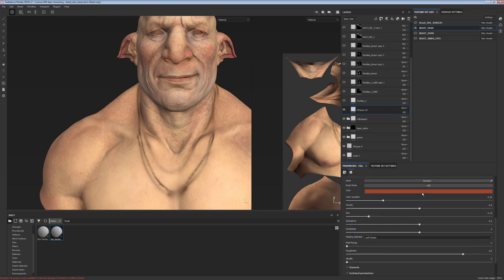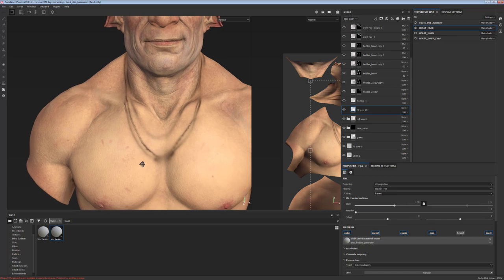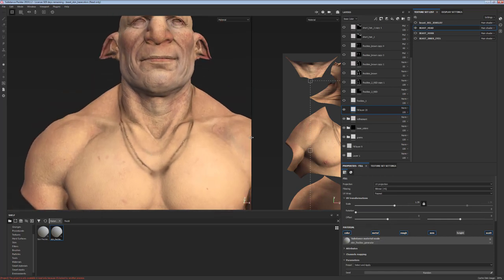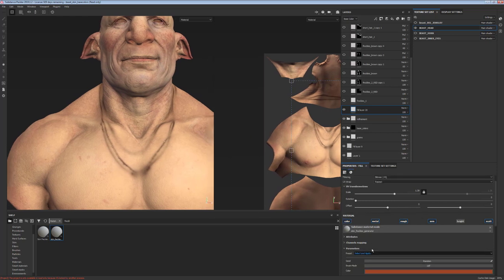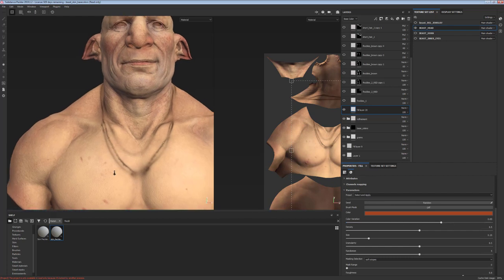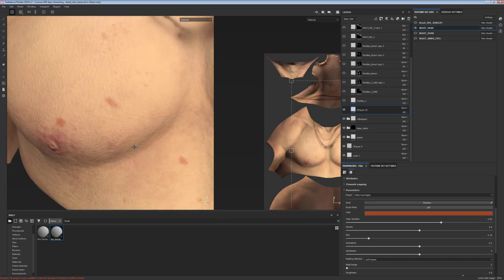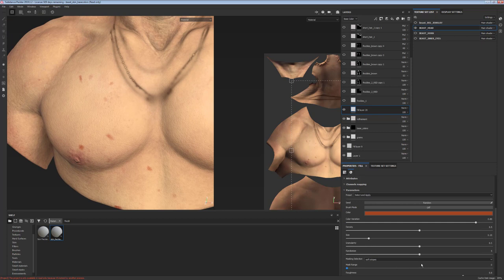In that, you have a choice of a color, color variation, and other modifiers to work with. I'm going to lower the scale first in the tiling, so we can actually see the freckles on the skin. You can see them appearing here. One thing that is interesting is that when you increase the color variation slider, you'll see that they are way more visible. In a close-up look, they're very nice, and they have different intensity of color and different shapes, like natural freckles. So it's not all the same spot all over the place.